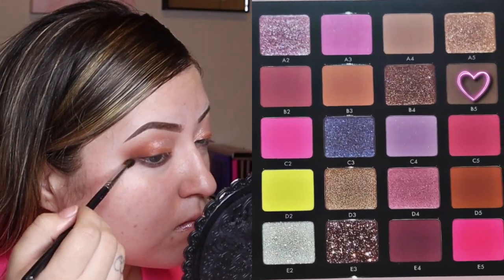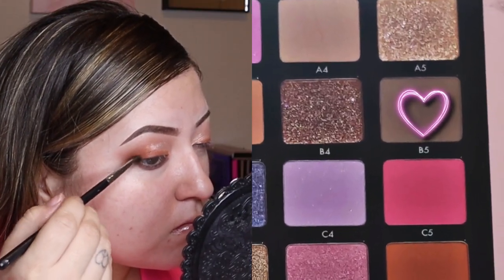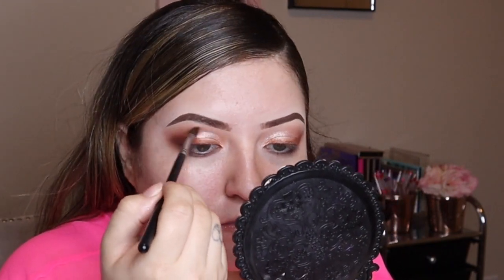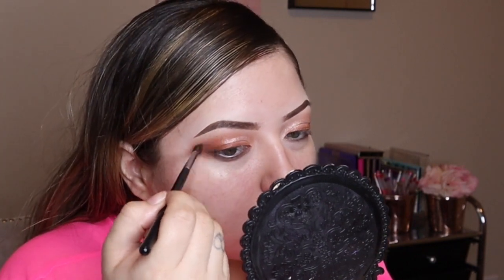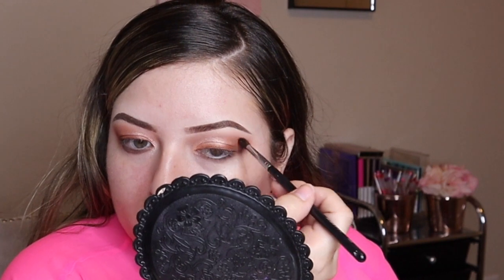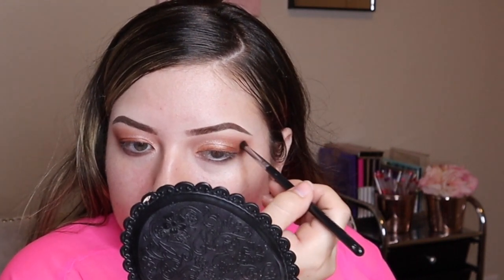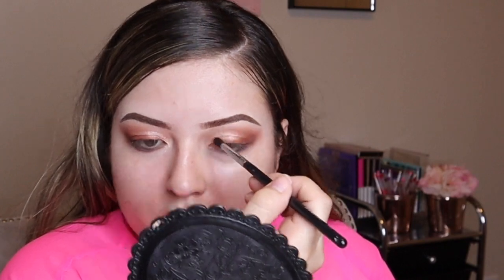Going back with B5 eyeshadow, I'm gonna start adding that a little bit more on the outer corner to blend in with my lower lash line. And then just a tiny bit into the crease so we can get that defined a little bit more. So anytime you add shimmer and you feel like your definition was lost, just go back in with the same eyeshadows you used and very lightly start blending it into your inner corner so that you can keep your crease a little bit defined and blended as well.